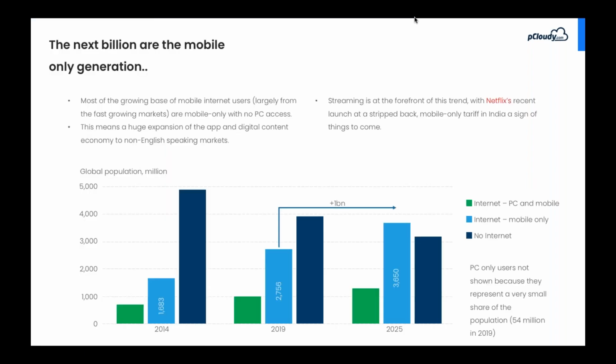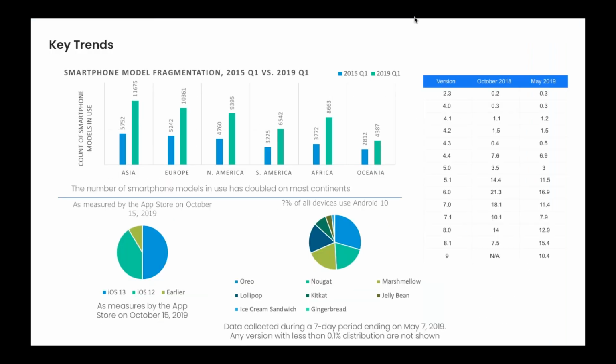Now, I'll talk about one of the key aspects, device fragmentation, because that drives a lot of strategies that you'll be thinking about when you start planning for testing. So I'll focus on some of the key aspects as far as device fragmentation is concerned here.